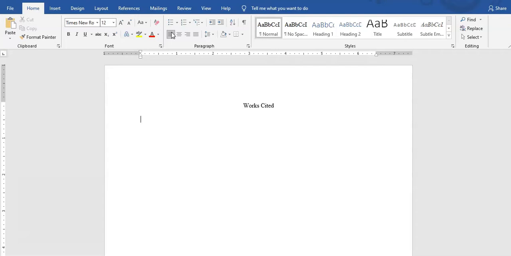So you're actually ready to start putting in your entries. Let me see, I'm just going to make some up, because normally you could copy and paste these in from a database, or you might have to make them up from scratch. So we're going to say there's a book by John Smith, and book titles are in italics.